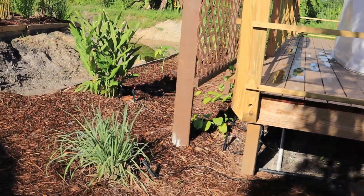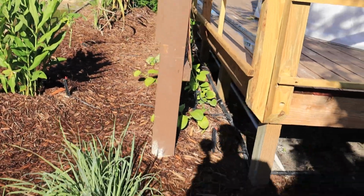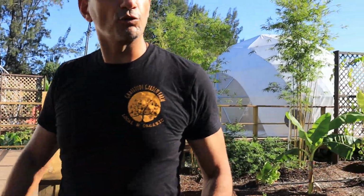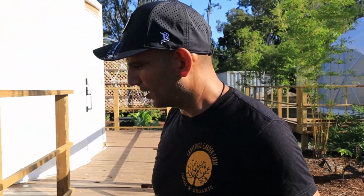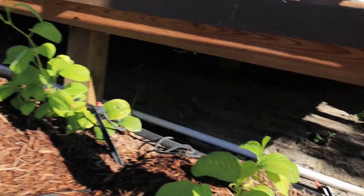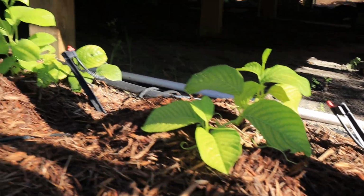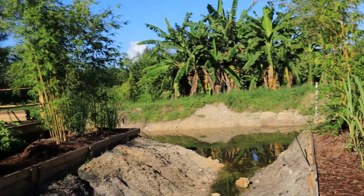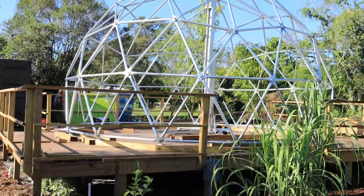Perfect. Every step. So every time someone goes into the dome, there's going to be a big lemongrass bush right here. So as they walk in, they get that nice aroma as they go in. We also have, these are called grenadillas from Costa Rica. So those are big orange passion fruit that are sweet. They're sweet, they're not sour. One of the best things I've ever tried. That's why I had to have them.